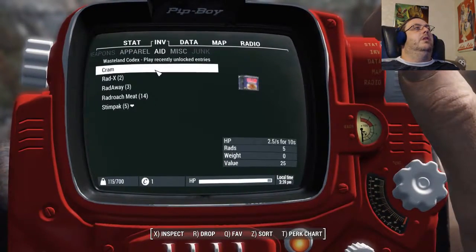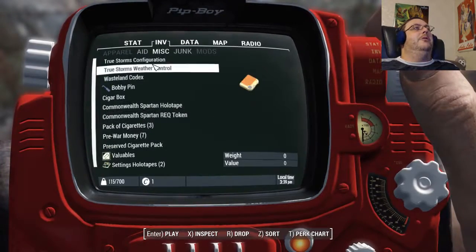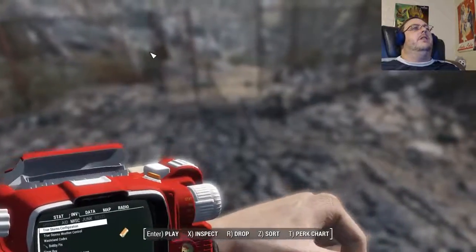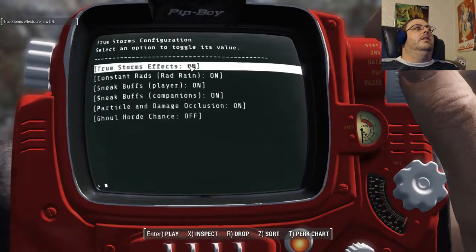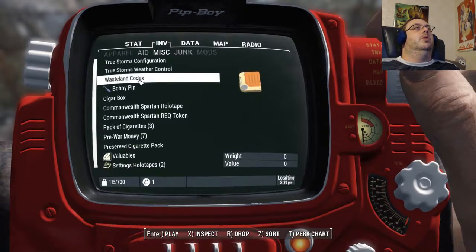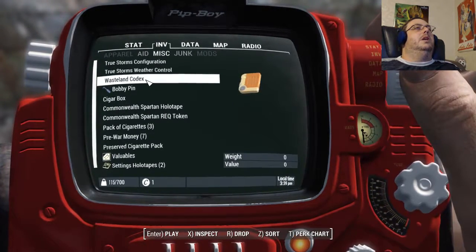Nice. You found a requisition package. I don't know what that means, but we found one. Yay! Okay. So, True Storms configuration. We need to do that. And we need to turn that on. We're going to leave the Ghoul Horde off. The Ghoul Hordes are horrible. We don't want that. Wasteland Codex.